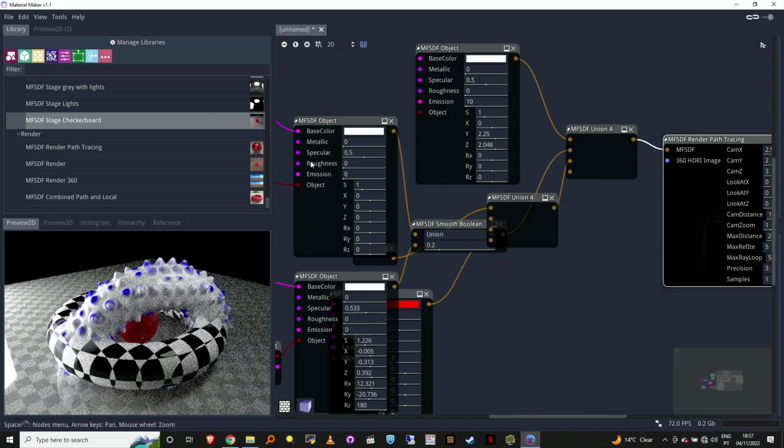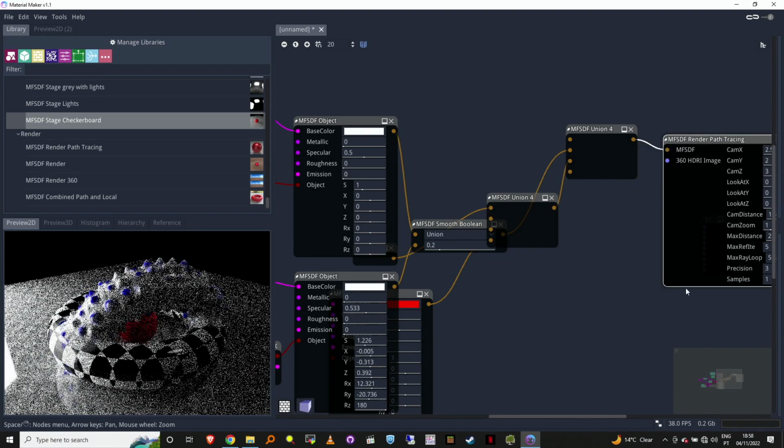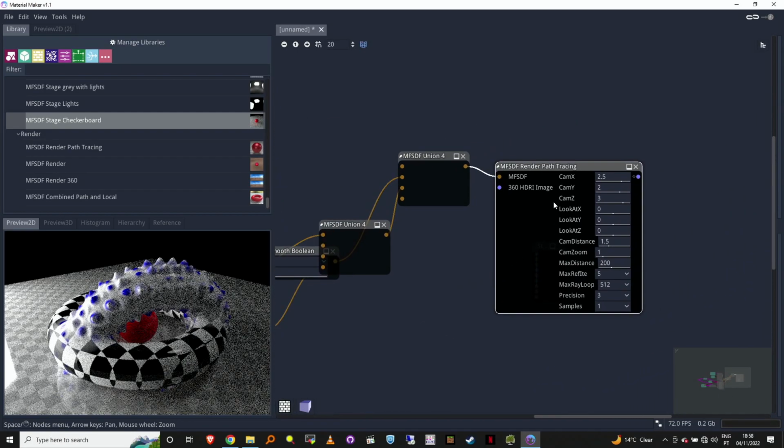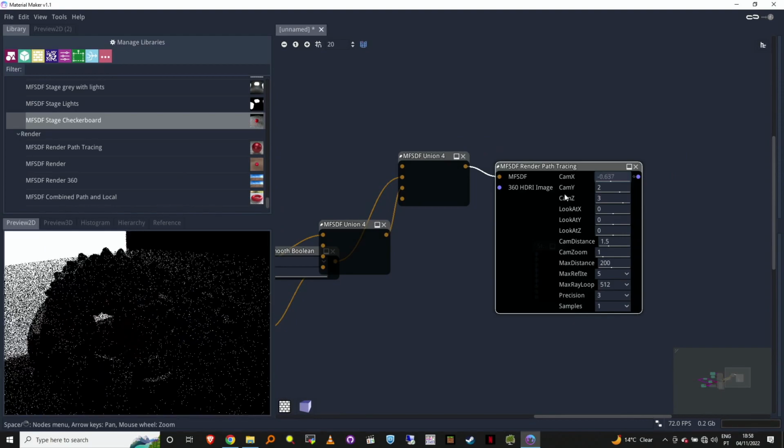Okay. So here I added a checkerboard, and this also has a light preset. I will delete the other light, I don't need it. This is just to show that you can make more renders, if the ones that I made and that are built in are not good enough for you.